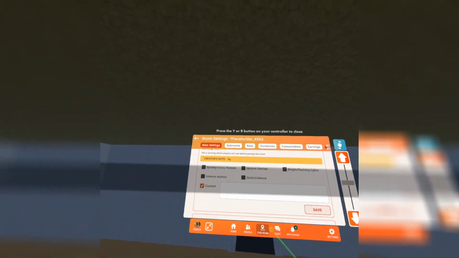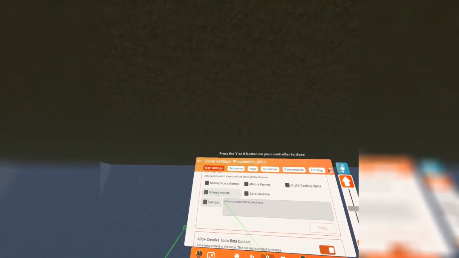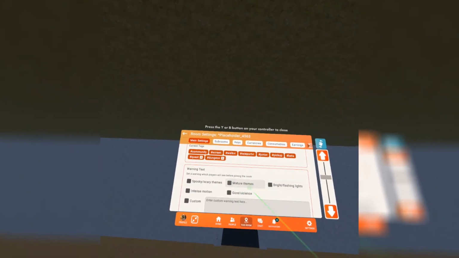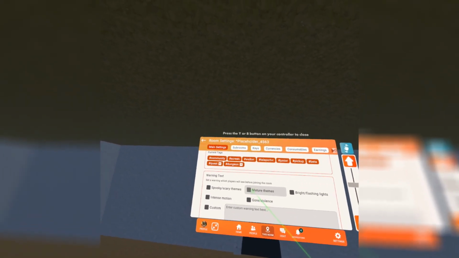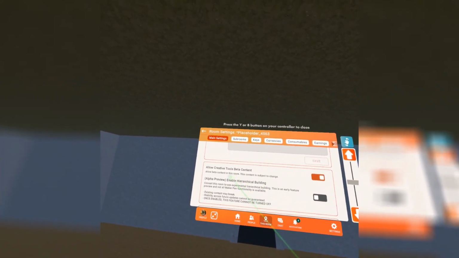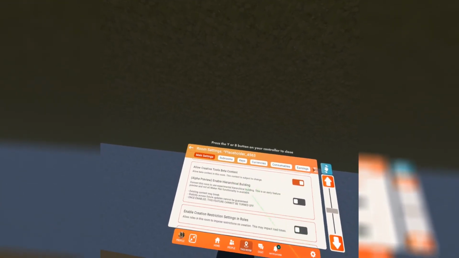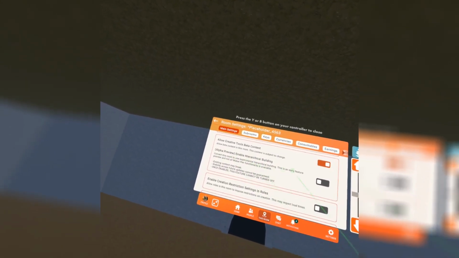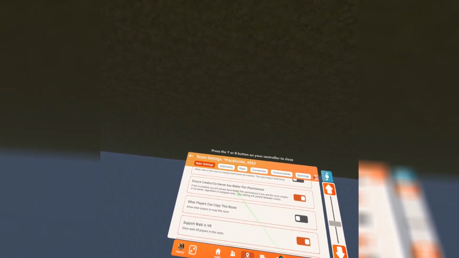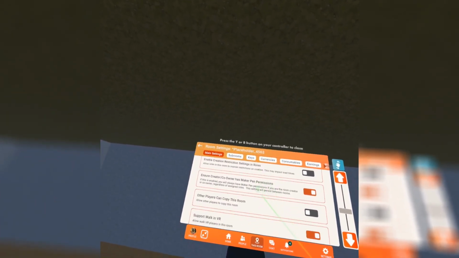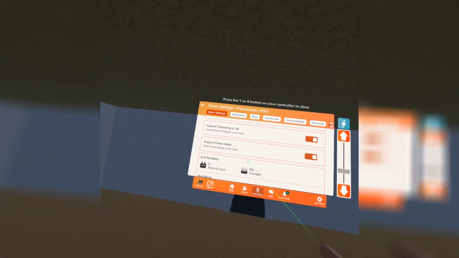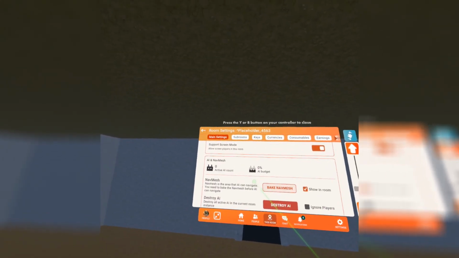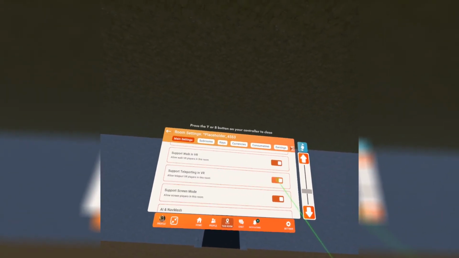You can have a custom message or you can just have any of these. These are just warning messages that come up before you click on the game. We don't need any of these. Of course, we got beta content on. Don't enable this. It breaks your room entirely. Let's see anything else in here. We're going to support walk, teleport, and screen mode. I don't know if you want to take off teleport or not.